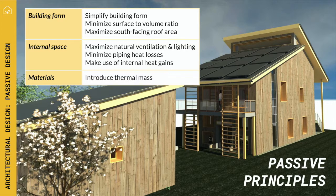The main architectural design goals of Solis House were to highlight local, natural resources to establish uniqueness while maintaining the theme of its neighborhood. The home creates a space that complements its surroundings on the outside and feels comforting and breathable on the inside, despite the narrow lot. It even features a 690 square foot rentable studio that increases density and provides a secondary income source for the homeowner. The design was primarily guided by passive principles to reduce as much energy load as possible up front and support the active systems that would be present.